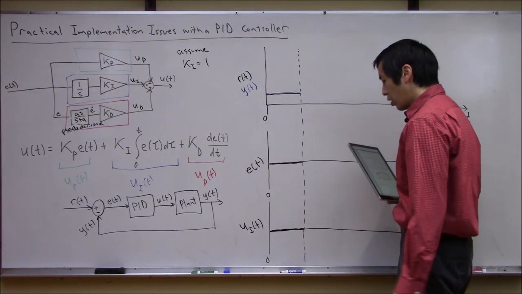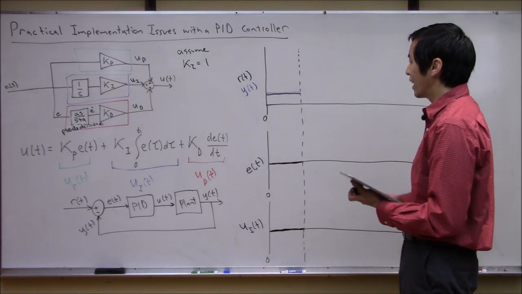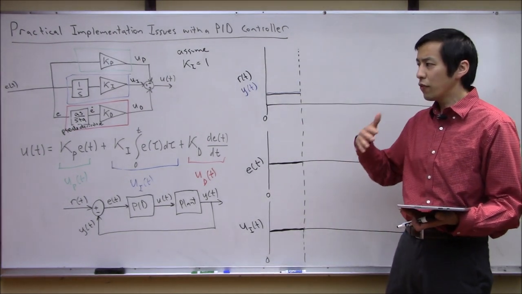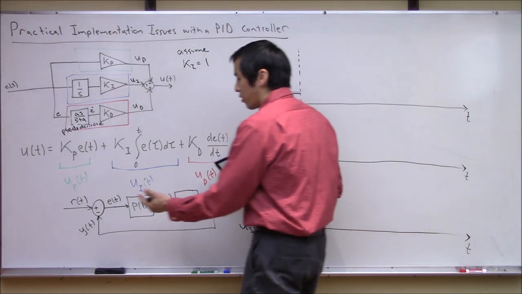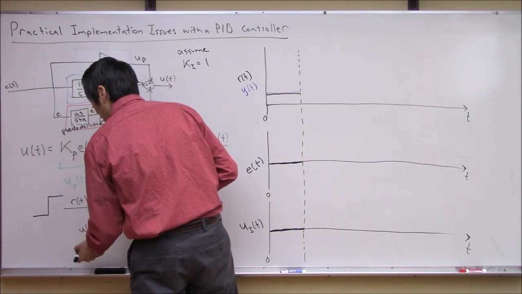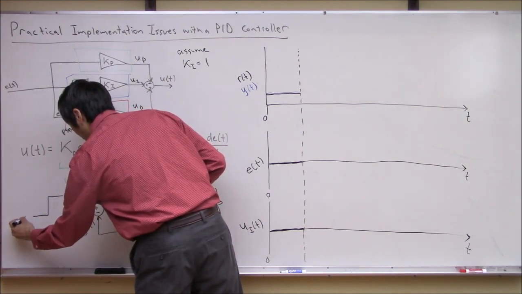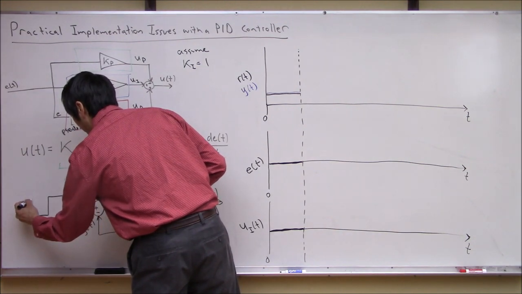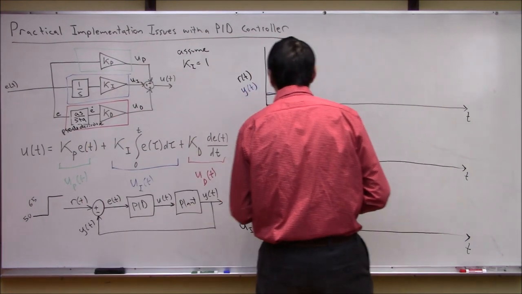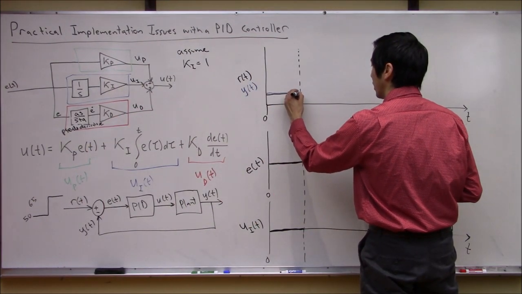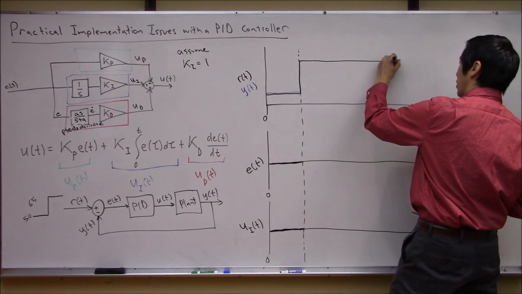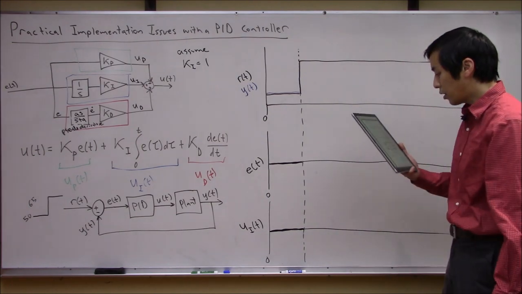Now here's where it gets interesting. Let's say at this time along this dashed line, what you would typically do is introduce a step input. In this reference signal, you're coming along, and then you input a step. For our cruise controller example, let's say you're cruising along at 50 miles an hour and you want to now jump up to 65 miles an hour. At that time, you introduce this step. That's easy to do in this R signal. The R signal just jumps up, that's all it does, and then you want to be cruising along.